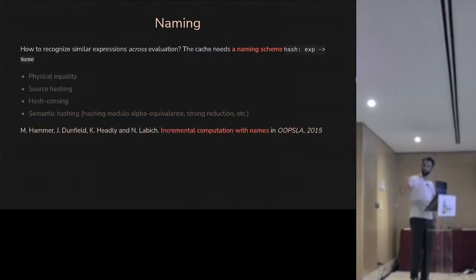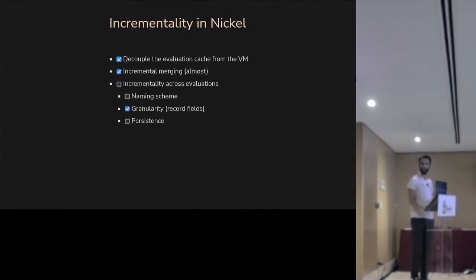And in fact, this notion of names is also in a follow-up of the Adapton paper, but once again, they don't care about automatically doing the names. The programmer has to come up with the naming scheme, so to speak. So once again, maybe something to implement the interpreter in, but not going to help us for a language with automatic evaluation. So this is very much a work in progress.